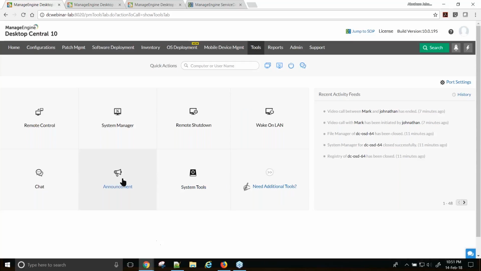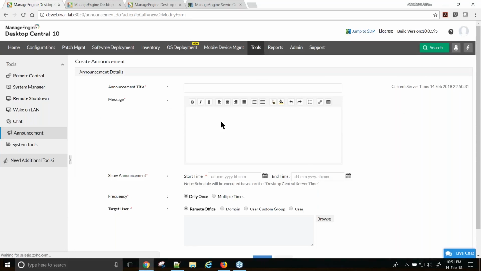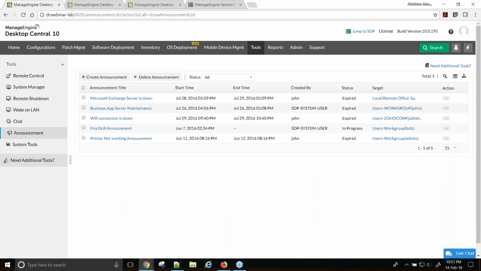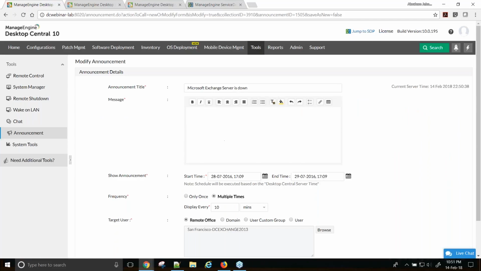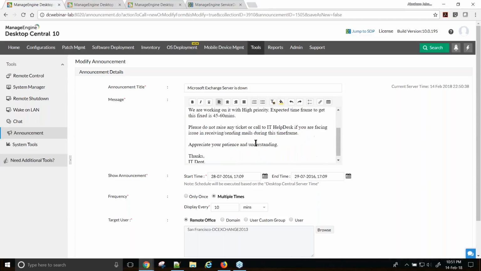So I can go to Tools again. In this we have this option called Announcement. This announcement feature allows me to publish a message to the end users' computers. For now I'll use this task where I already have the message typed in. I can publish this message saying that we are already working on this Microsoft Exchange problem, so you do not have to create any ticket.